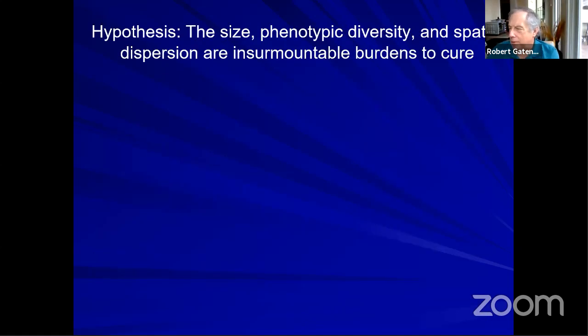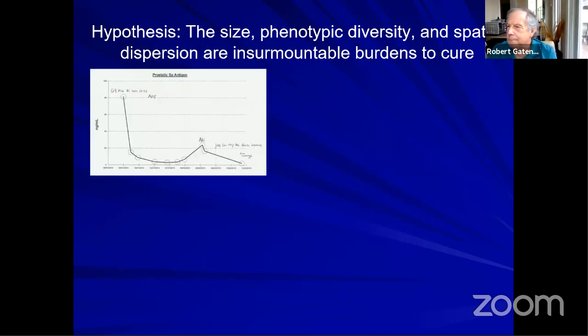So I will tell you that I started this with the underlying paradigm that it was not possible to cure cancer, that you could not possibly eliminate such an enormous population that's both phenotypically diverse. It would seem insurmountable. There's a couple of things that happened. One was this observation that I pointed out earlier, where once you gave Abiraterone and the population declined, it didn't come back. Even when you took Abiraterone away, it would sit there for years, suggesting that it has achieved some kind of new steady state. And what is that steady state?